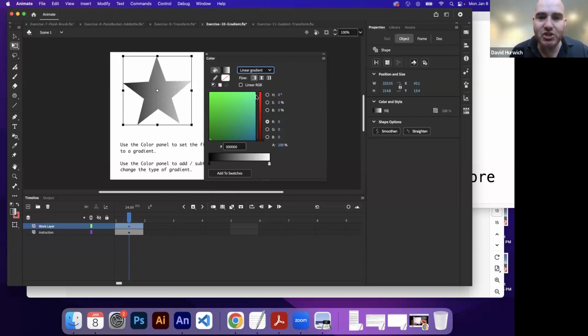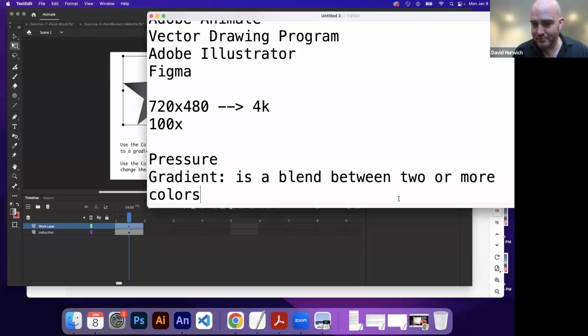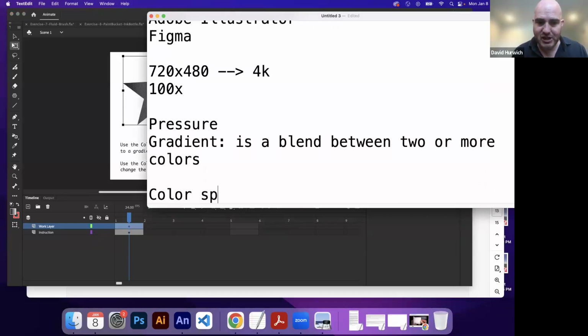First thing we want to do is figure out what colors are going to go into the gradient. Okay, so that's actually the way you set your colors is through here. These are the colors of the gradient. You can see it goes from black to white currently. So my shape's fill is now going from black to white. These are what are called color stops. Color stops are literally the colors in your gradient.